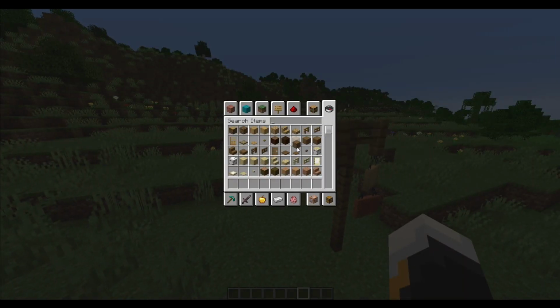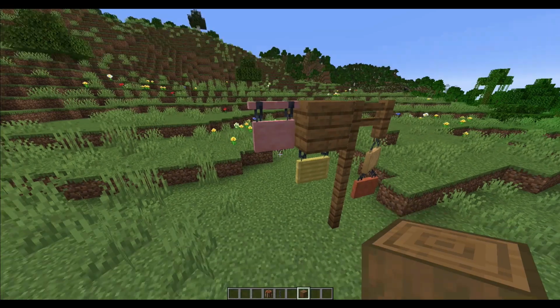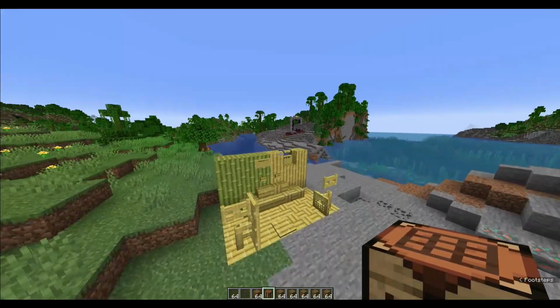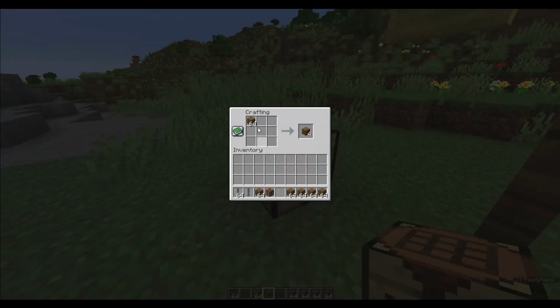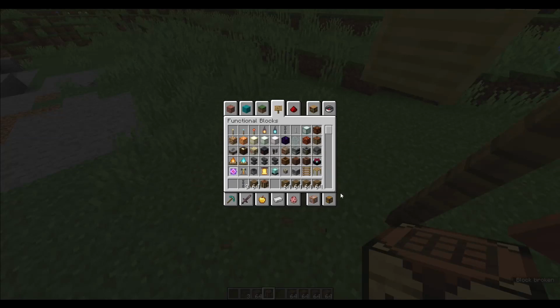And I believe you need stripped log and chains to make this. Let me just double check that. So if you grab something like that, that's perfect. Yeah, so you take stripped logs of whatever it is, or in the case of bamboo, you'll do the green, strip that to get this, and then put it in this section right here, and you'll do chains in these 2 spots. So basically you're crafting it as if it looked like this, if that makes sense.